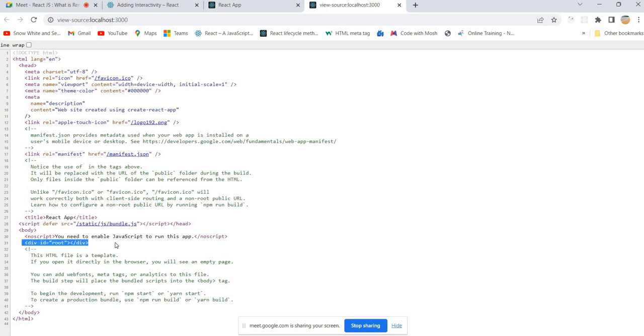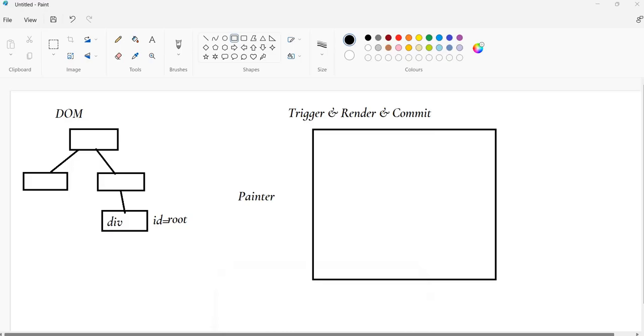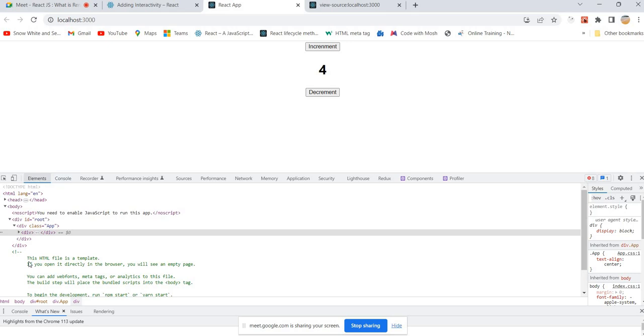Initially there are no divs. Only a div with id equal to root, and we don't have any information inside the div. That's a plain div. You can't see anything on the web page initially. But immediately we are invoking that ReactDOM root render and giving the App component tree, so it is going to do it very quickly and place those things on the browser so that we are able to see the elements inside that.